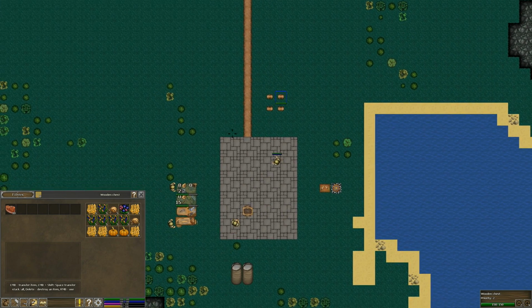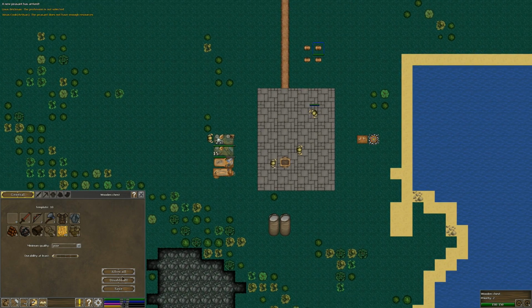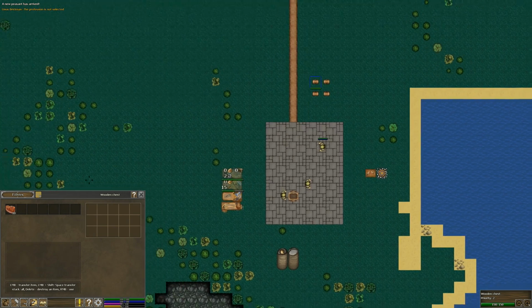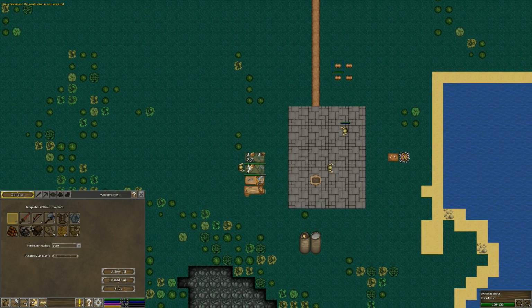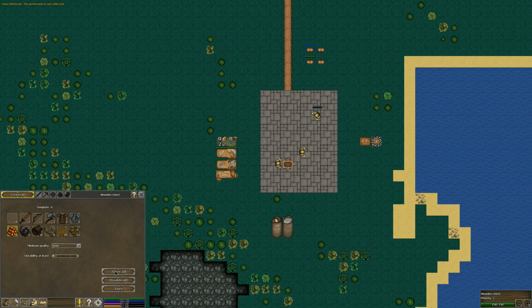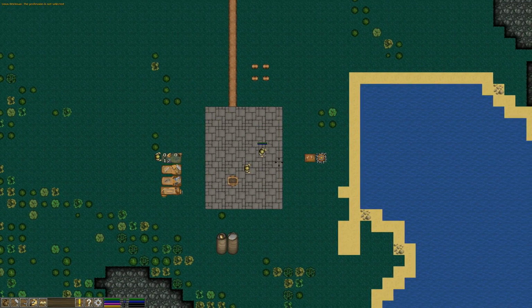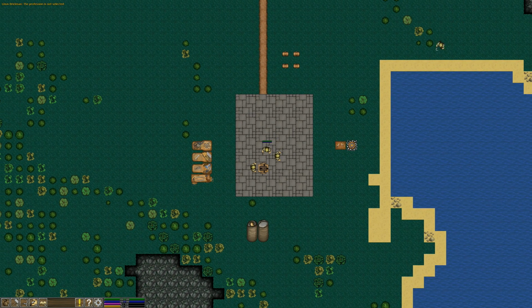And this one here is also going to be for food. This one here, I think we're going to have wood in there, just to try and better manage our resources.